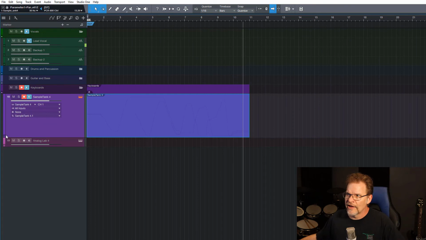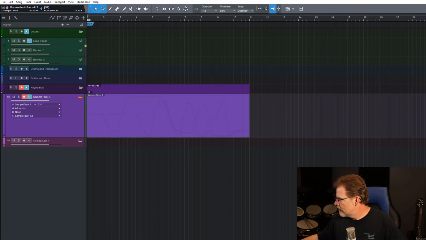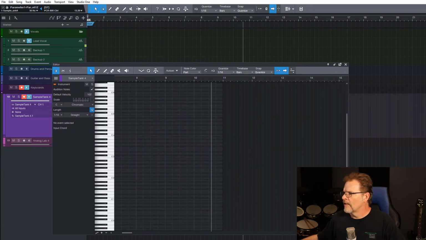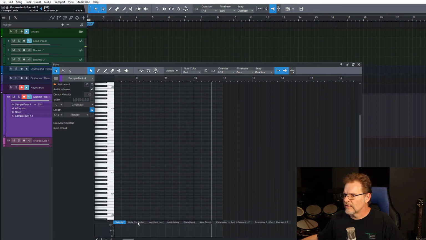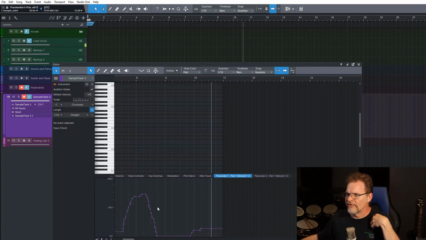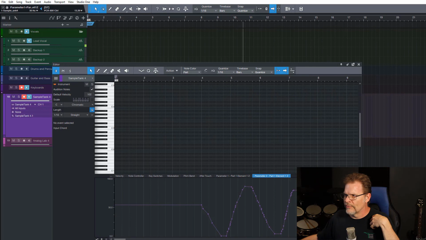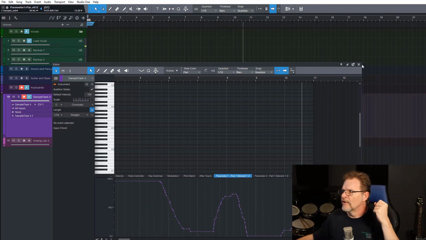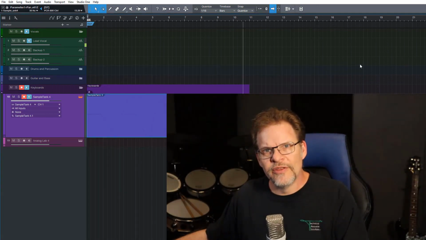And then I can, of course, go back and look at that in the editor view. And when we bring that editor view in to the screen here, you will see that we've got those parameters over here and my automations have taken place. So you can see those automations are in the track. Of course, we can scroll back and you can see more of that, and you can see the two separated out. I hope that this video has been useful to you.